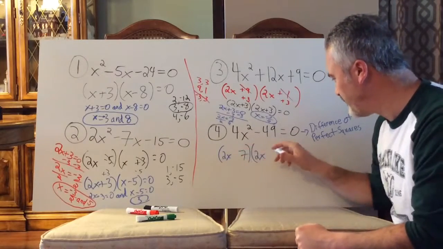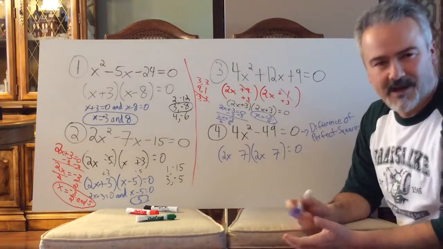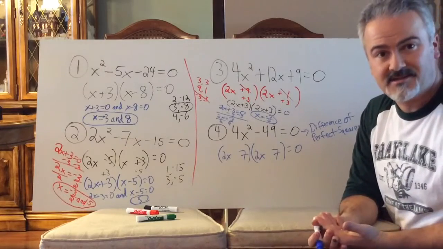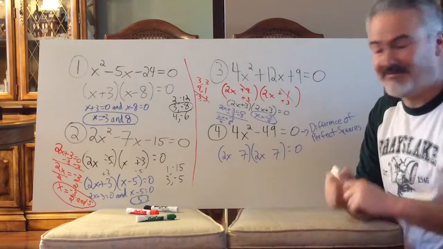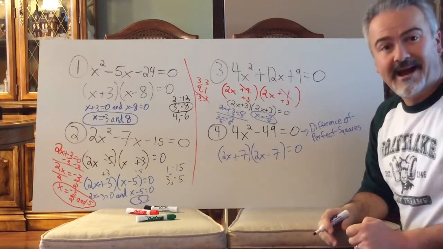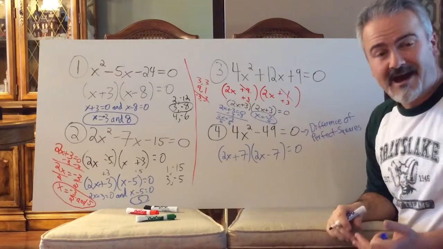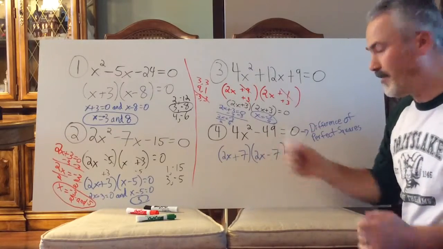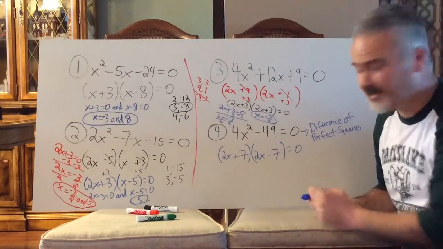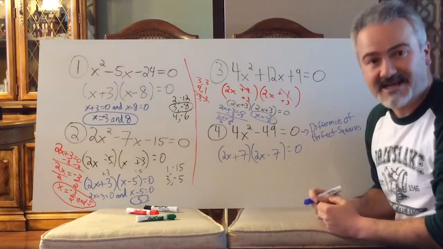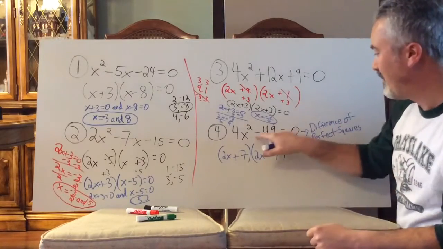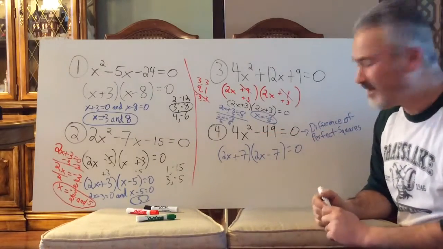Now, whenever we take the square root, how many answers do we get? We get 2. What is the square root of 49, guys? It's positive 7 and negative 7. So it's positive 7 and negative 7 like that. Now I'm all set up, and if I don't believe that this way worked, I can check to see if the middle term is 0. Watch this. 2x times negative 7 is negative 14x. 7 times 2x is positive 14x. Negative 14x plus positive 14x is 0, and my b value is 0, so I did this correctly.